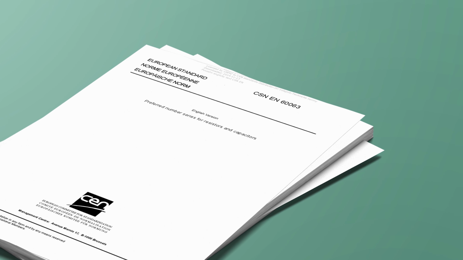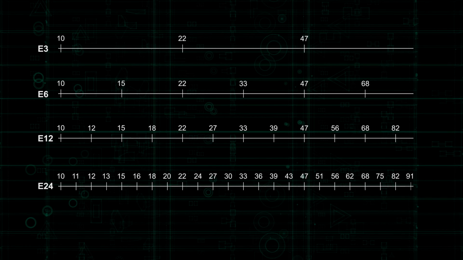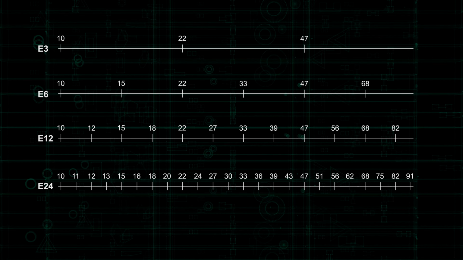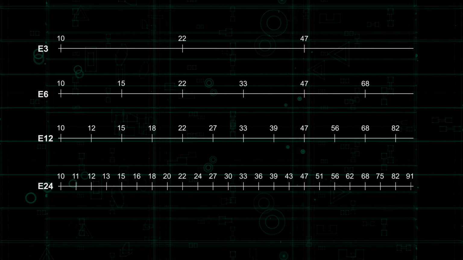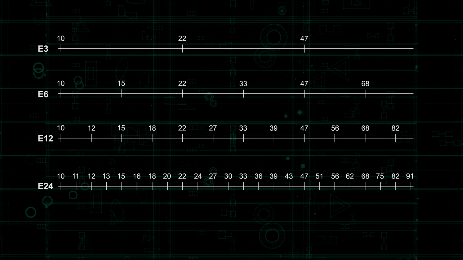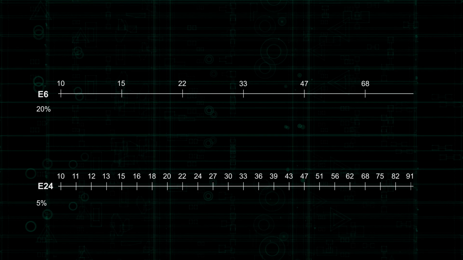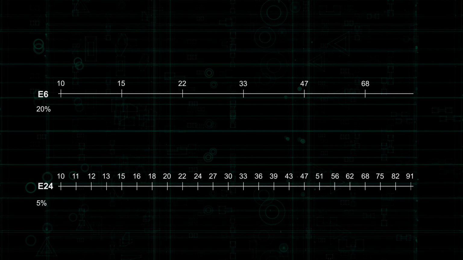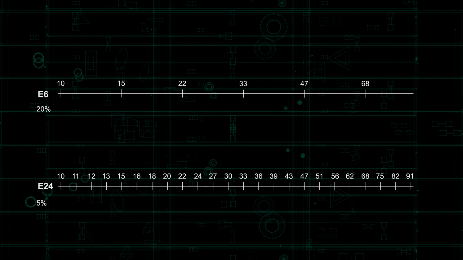Depending on how precise you need your components, you get anything from the E3 series with only a few values to E96 if you want to get that precise. The values you see here are for each decade. For example, 27 can be 2.7 ohms, 270, 2.7k ohms, and so on. For now, I'm just going to focus on series E6 and E24. As you might have guessed, each category also corresponds to tolerance. Now that we know that, let's head back to Flux and convert our resistor into an E6 value.